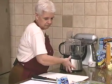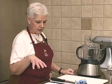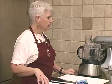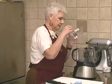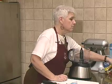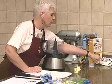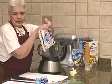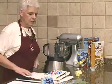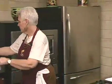This has some superfoods in it, the berries, cranberries, a lot of fiber in this. We're going to use a little bit of marshmallow and a little butter, not much for all this. It's basically the Rice Krispie bars with just a little change to it.